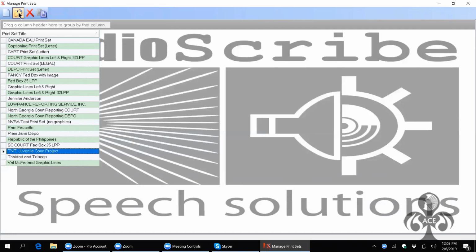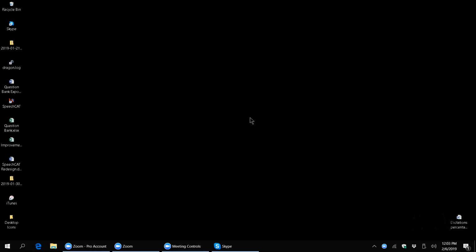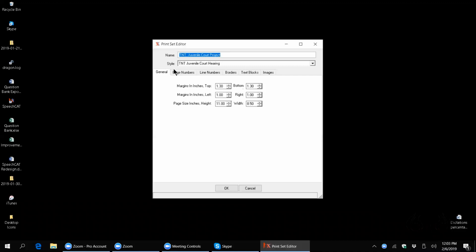If I click on that one and open it, the first thing that I'll see is the primary general tab. At the very top of that tab, you can see that my print set is called TNT Juvenile Court Project. And then right beneath that, it references and utilizes a style called TNT Juvenile Court Hearing.